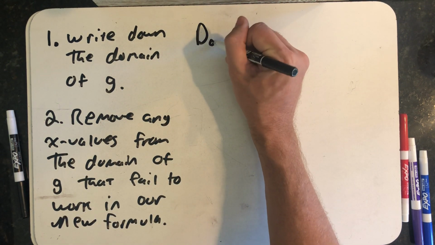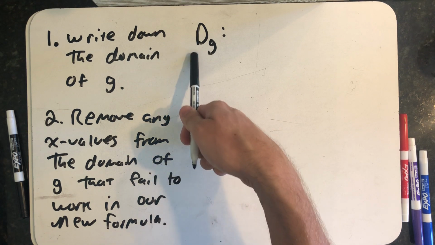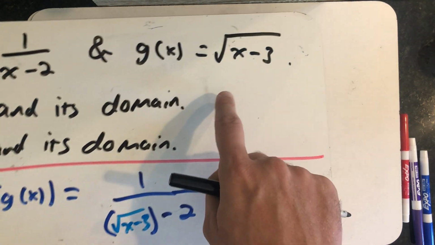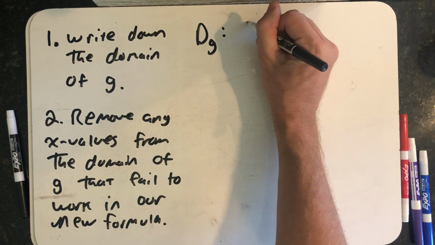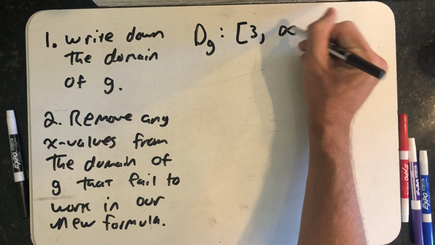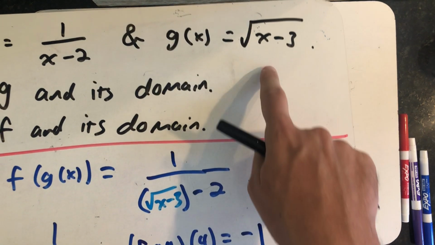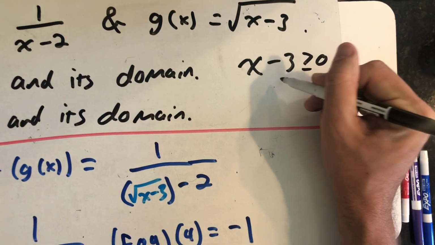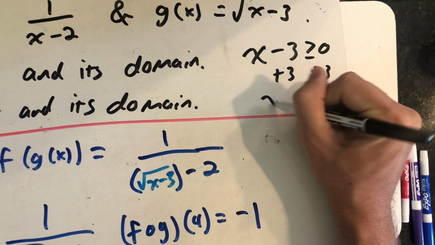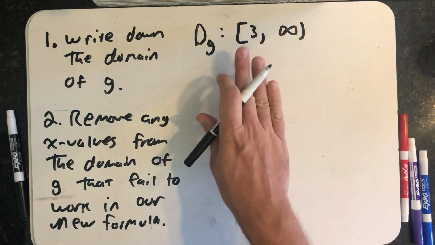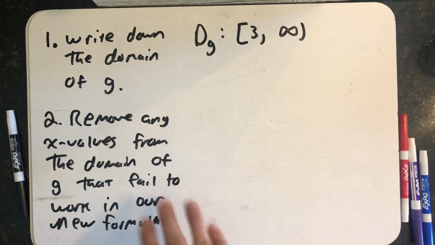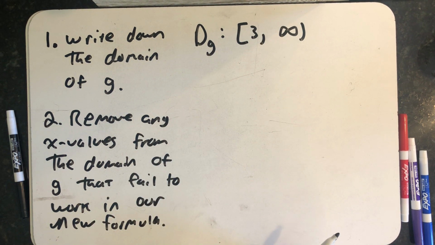So, I'm going to write down the domain of g, and I'm going to use a big D and a subscript g, just so whoever reads this knows that I'm not talking about any domain, I'm talking about the domain of g. And the domain of that square root function is from 3 to infinity, right? Because underneath the radical, I can think about the x minus 3 part having to be bigger than or equal to 0 to be able to evaluate that square root. So x must be bigger than or equal to 3, which is the interval from 3 to infinity. So my first step is done. All of the x's I ever get to use start in that interval.